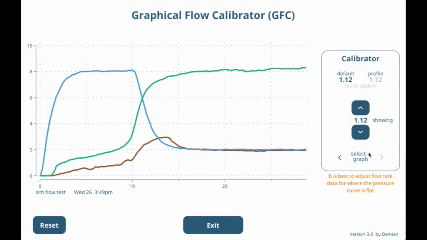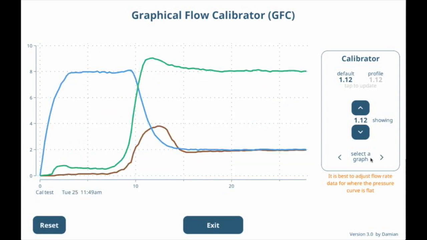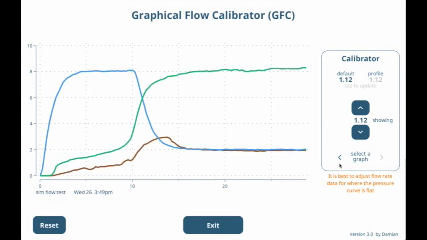You can select a different graph by using these arrow keys here. So over on the right we've got our control panel. You've got left and right keys here. We can go back to previous shots, or we can go forward again. We're going to use this test one, of course.